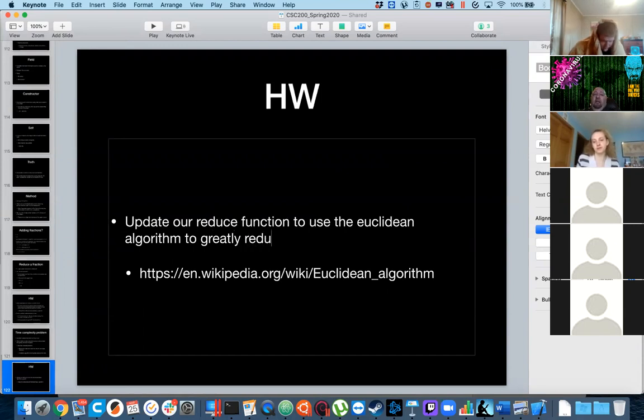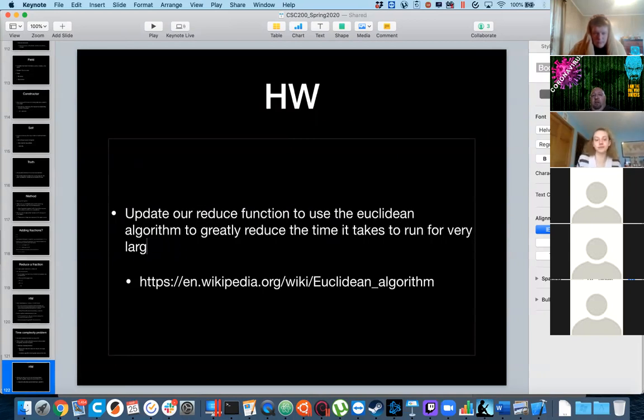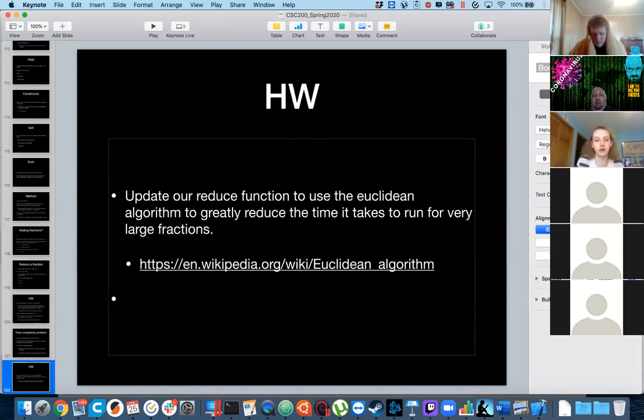This will greatly reduce the time it takes to run for very large fractions. I'll give you an extra little hint here.